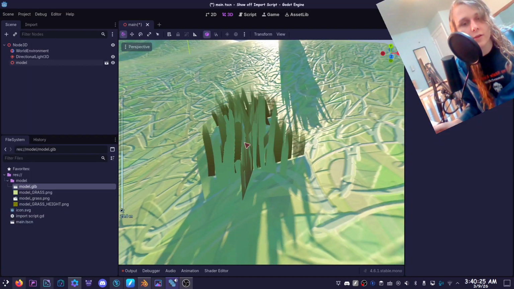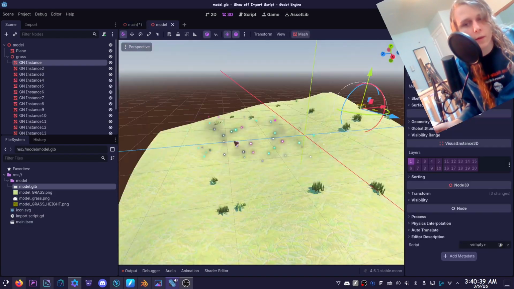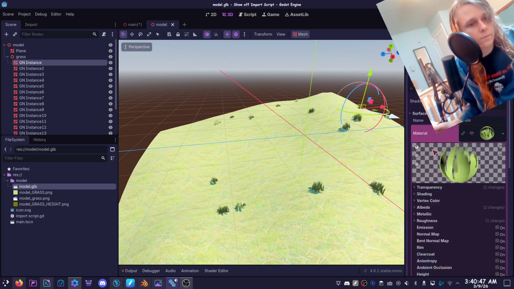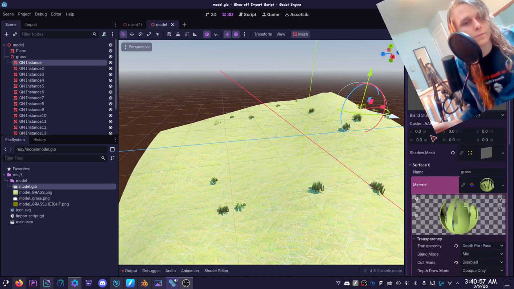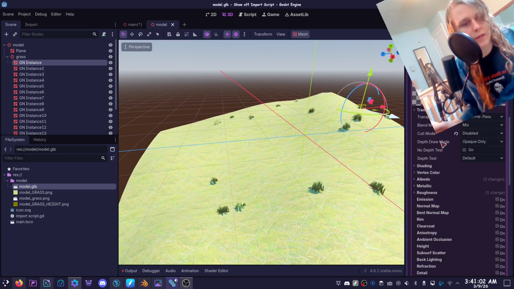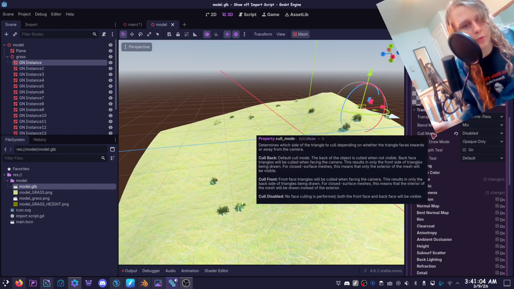For example, how the backface culling on these grass are disabled. If I open the model in the editor, I can go to one of the grass nodes, find its material, look under its settings, and see that its cull mode is set to disabled. Cull mode, however, is an enum. With enums, we use integer types. The value used for the integer is based upon the order inside of the enum. For the enum cull mode, cull back, which is the one we want, is element 0. So we're going to use 0 inside of Blender.